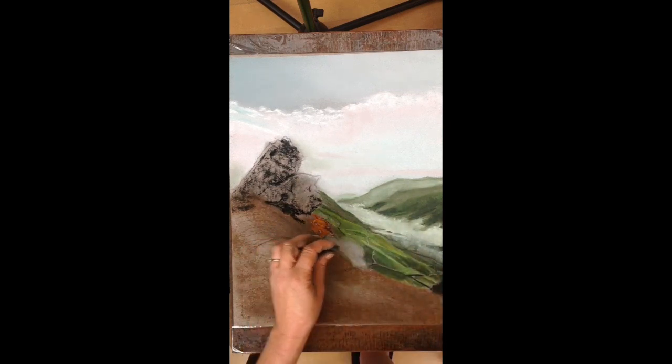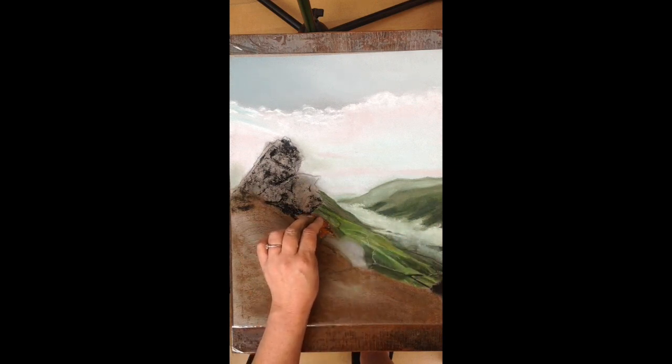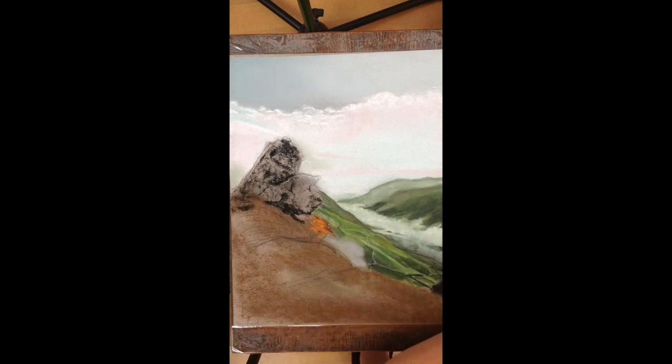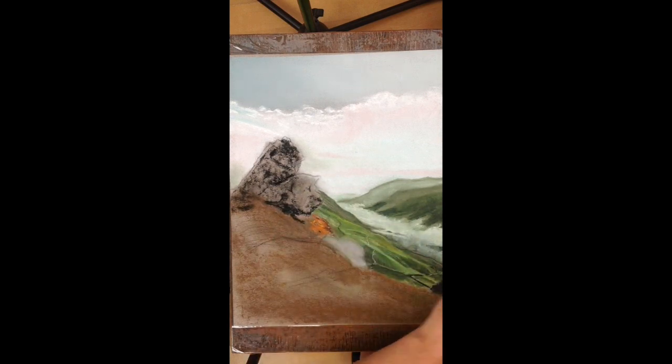And then where we have rocks, we want to add a little bit more shadow. So I'm just dabbing around underneath where we've got greys, this black, just to give that enhanced look of shadows on rocks. There's quite a few actually. There's that bigger one there at the top. Underneath it there is one standing on its own on an angle. On a jaunty little angle.